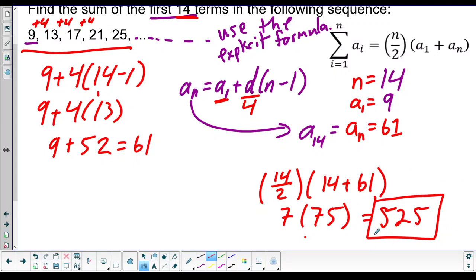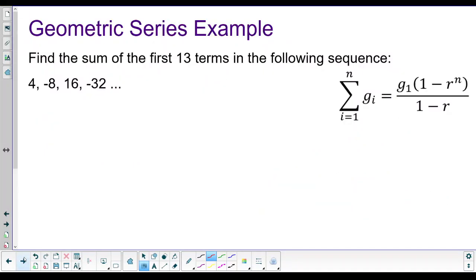This could tell you how much money you're going to make over the course of a year. You could use this formula to figure that out instead of sitting and multiplying and doing a whole bunch of adding and stuff. So pretty nice, you know. All right, so there is our arithmetic series. Let's go do a geometric one just for completeness. That way we've got the full picture.